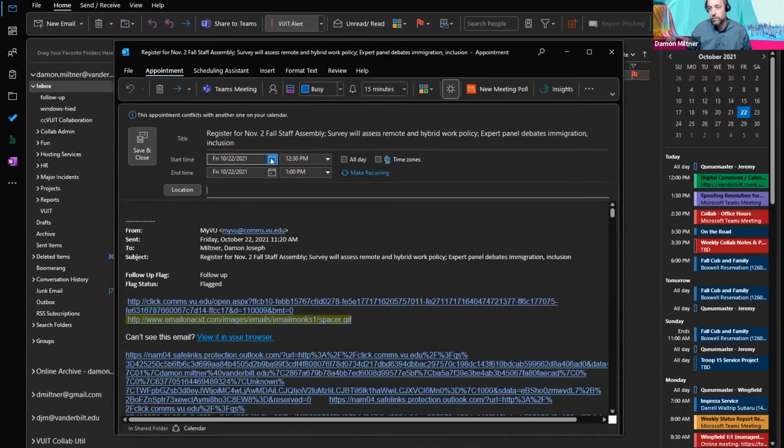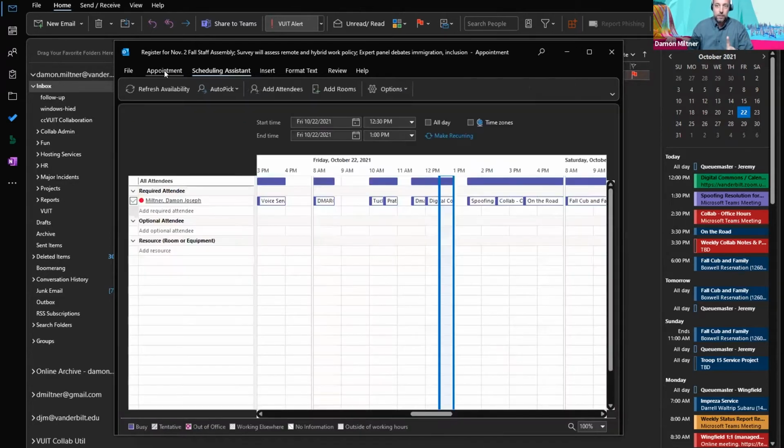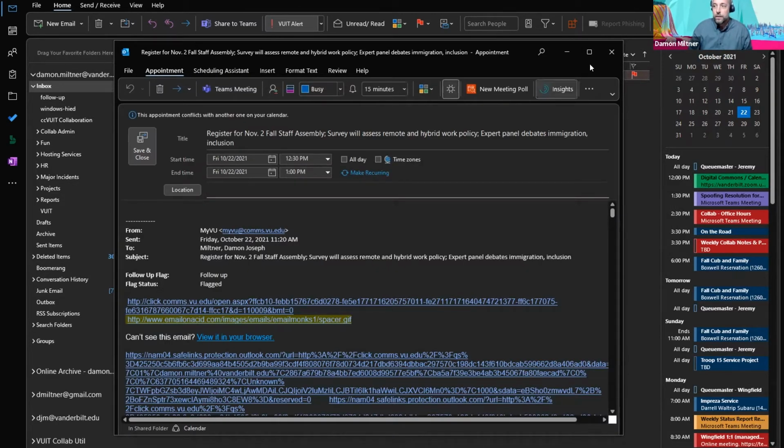I think it's your first available next 30-minute increment. So that's very handy for getting emails actionably directly to your calendar as quickly as possible. So I'm going to come back to my absolute favorite tab in scheduling appointments, and that's the scheduling assistant. I will come back to that at the end.